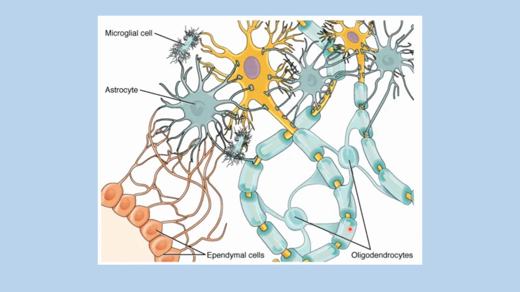So here are the oligodendrocytes. See these star-shaped cells up here? Those are the astrocytes. And notice how they're helping to support. Now, it's not showing the blood vessels here, but anything would have to pass through the astrocyte before it gets to the neuron. Here's a microglial cell up here. There's another one right down here.